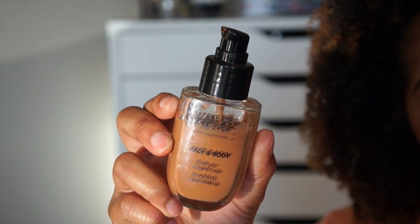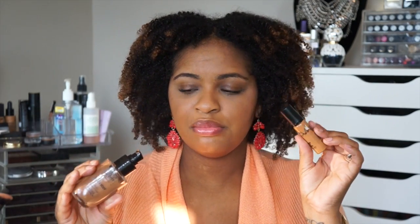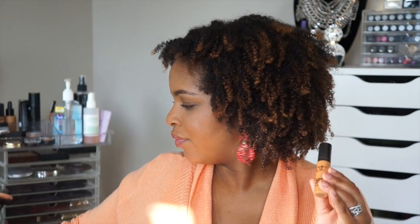So I will show you the two products I've been liking to use it with this month. Number one is this Makeup Forever HD, and the way I use these together is usually I will mix this in with this just for a little bit more coverage, or I'll put this all over my face and then just put these two together on the spots that require a little bit more coverage, like my cheeks and under eyes. And when I do that, I will use this color underneath my eyes. Even though it's not very light, it gives me just a very natural appearance. Doesn't look like I'm wearing makeup at all. So yeah, I've been really enjoying that this month.